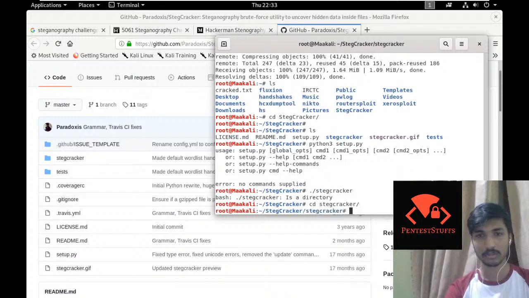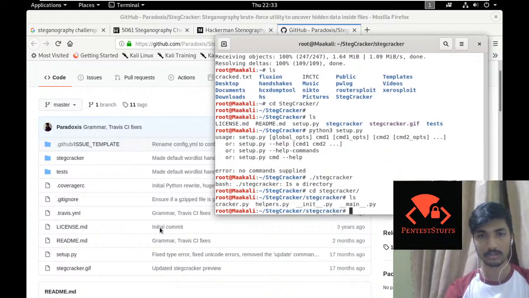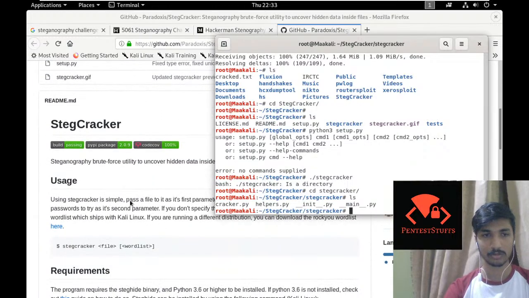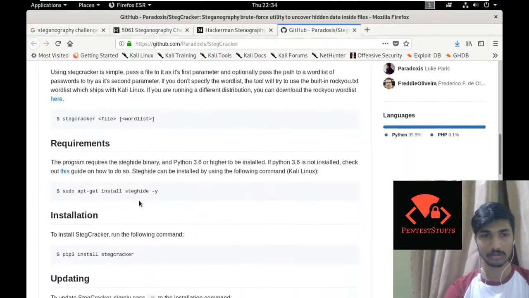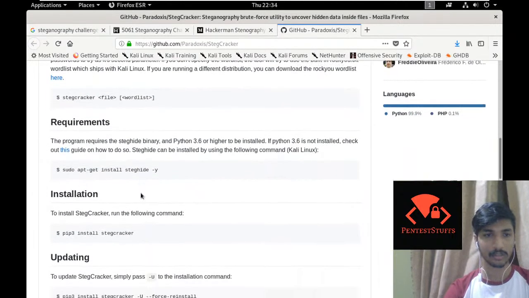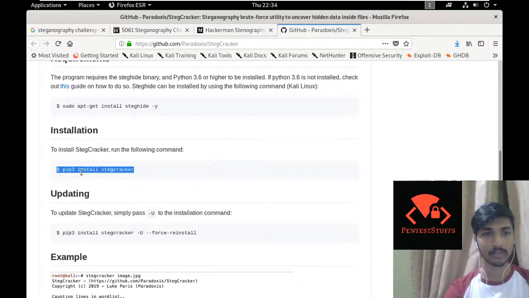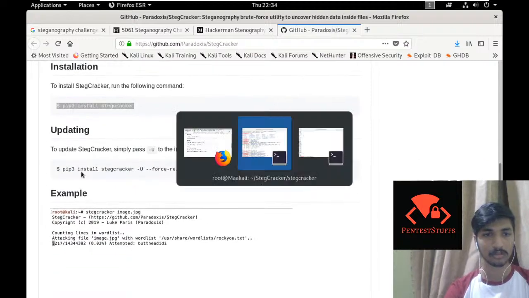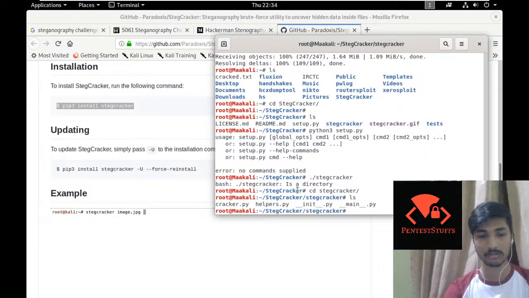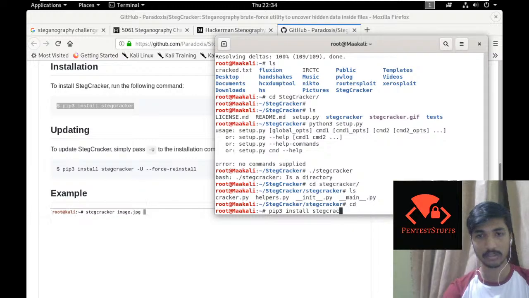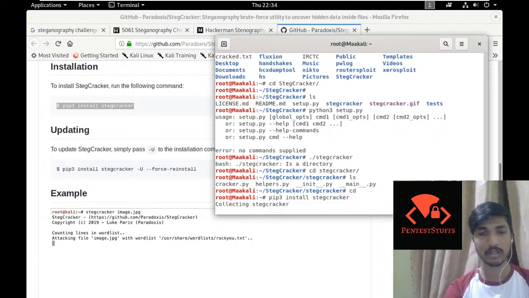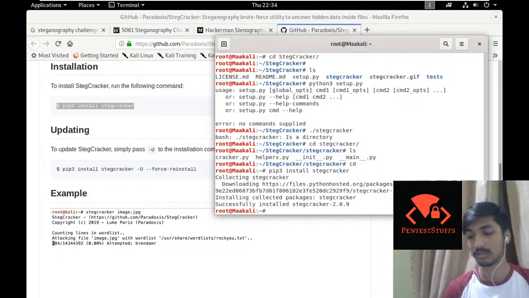Let's go into it. Usage. Yes, we have. Okay, we could have installed it via pip. So let's just pip install it. I don't know which pip is installed in this. Let's try if this pip installs Stegcracker.